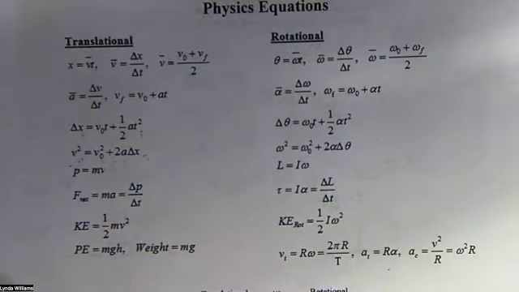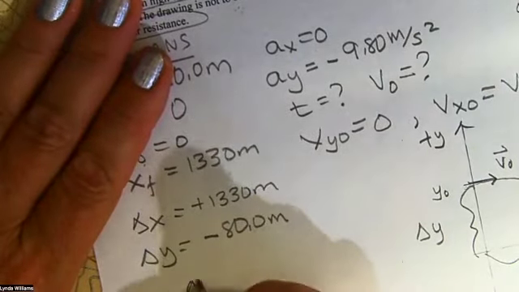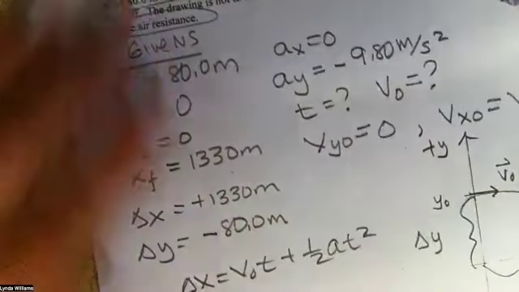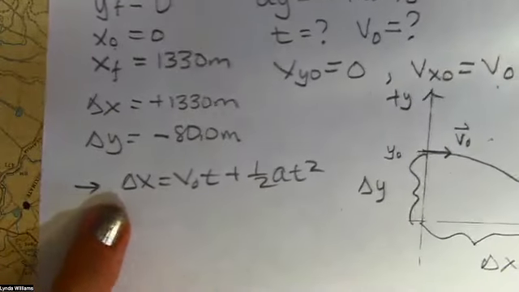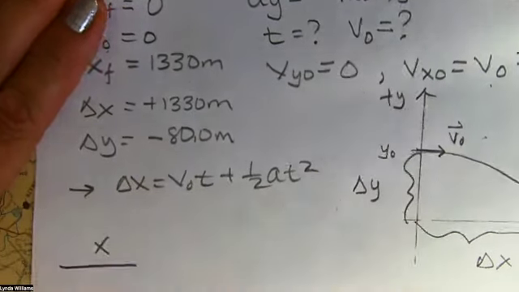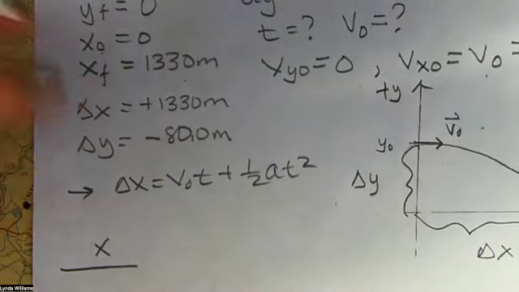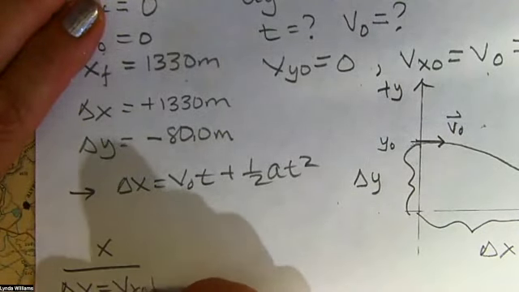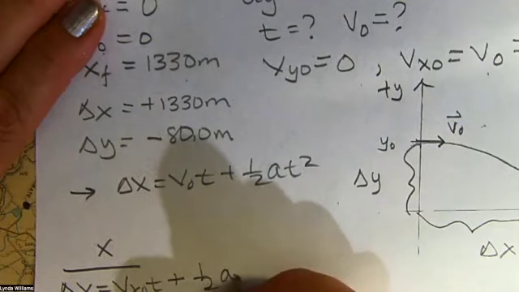It could be delta x equals vx naught t plus 1/2 ax t squared, or swap off the x's for y or z or q or whatever direction you want. So that's what I'm going to use. My strategy is to use delta x equals v naught t plus 1/2 at squared. This is generic, right? And I will customize this in both the x and y directions to solve this. So I like to just organize it like this. I have my x stuff. So what do I got? I have delta x equals vx naught t plus 1/2 ax t squared.